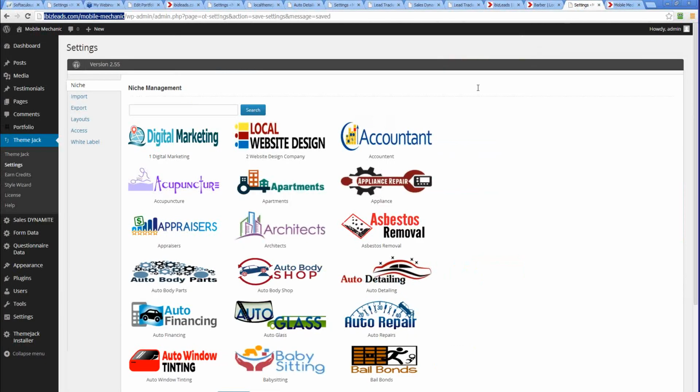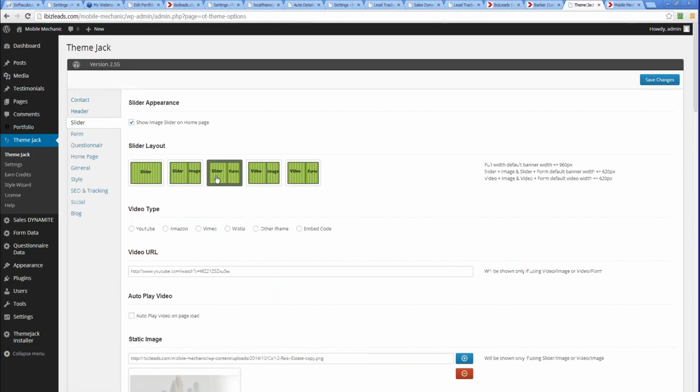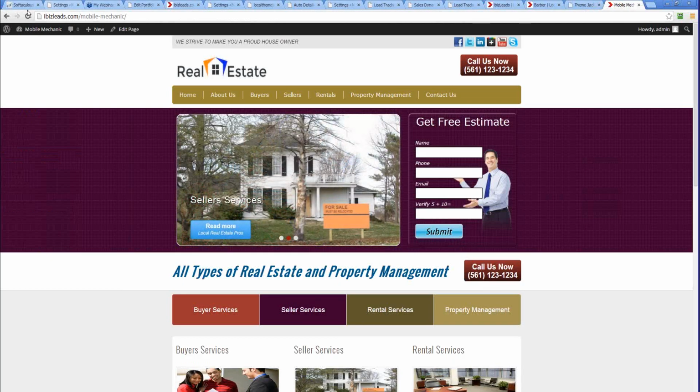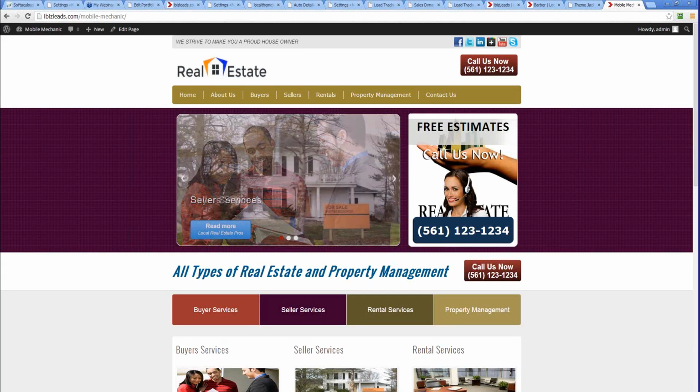In settings, I don't know if that answers your question, instead of slider form, you do slider image. Click on save. And then you have a call to action.